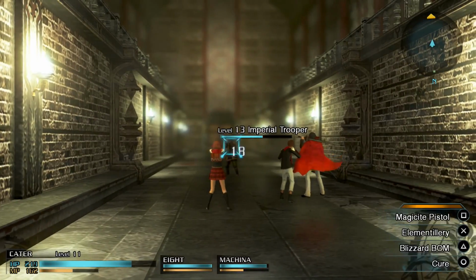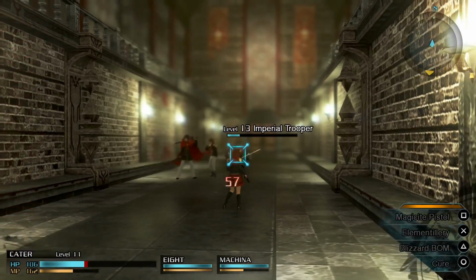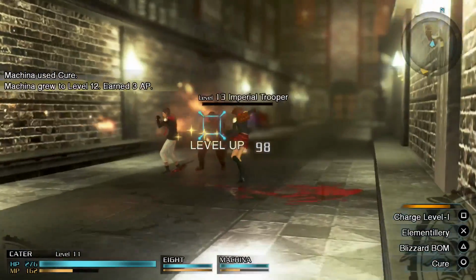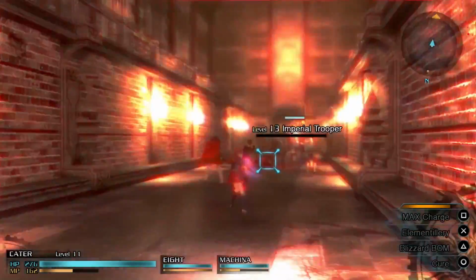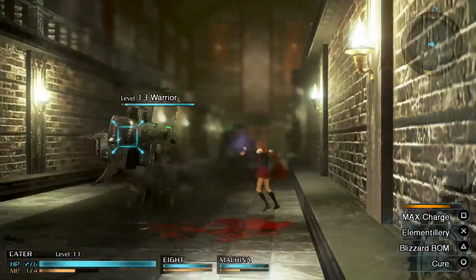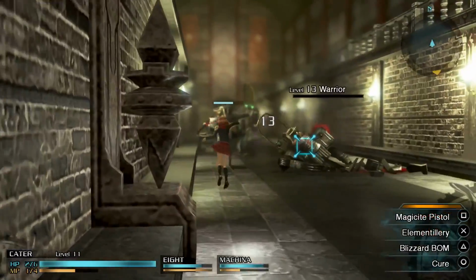I should mention Keita's special ability is called Elementary, and it's basically her shooting different element bullets at your enemies. Her pistol is powered by magicite crystals that she's carrying in a backpack, in case you're wondering.